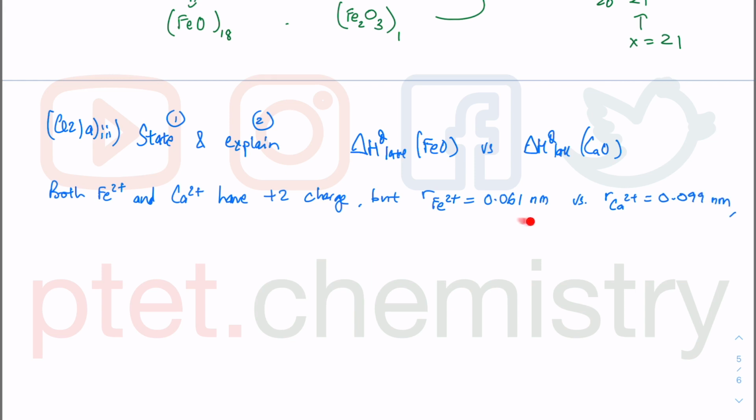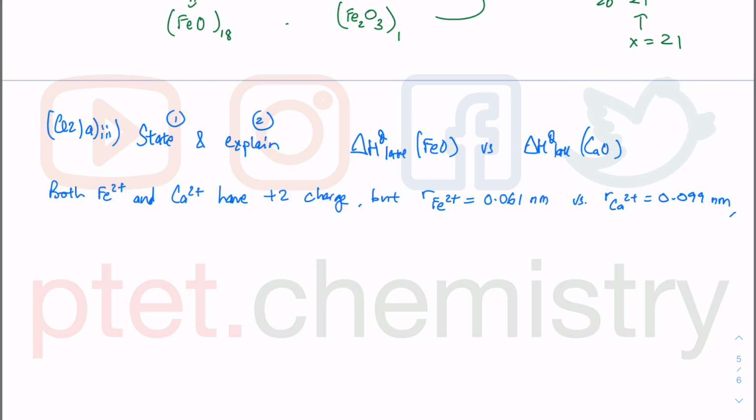So going forward, I'm pretty sure that you probably know the new syllabus, taking away the data booklet from exams, but it will mean that you probably have the data associated with the question within the question paper itself. They might make it easier, they might make it more difficult, I have no idea. But as long as you have access to data, doesn't matter whether it's data booklet or in the question paper itself, you should be able to use whatever that's been given to you based on what you know.